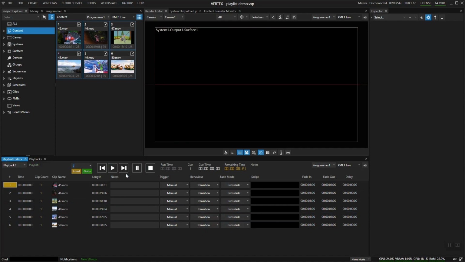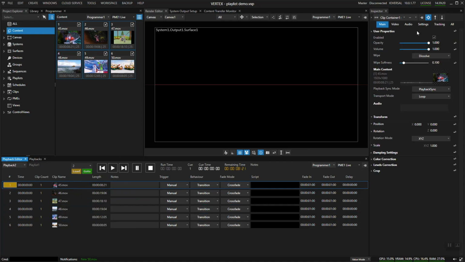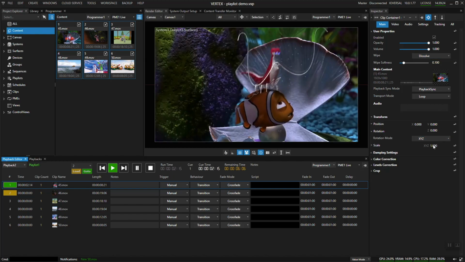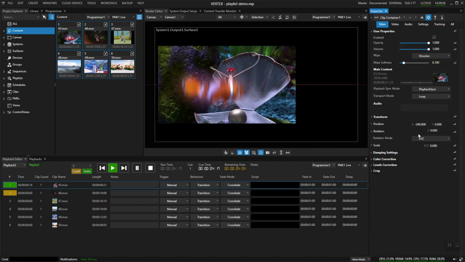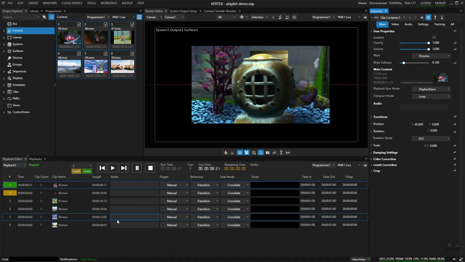Of course, you can also edit the items you find in here. So if I click on this track item, I can now edit the fade in and fade out times of this clip. I can edit the length, or with a right click, I can now say inspect clip container, and this will select the movie I have placed in this playlist item, which I can now start adjusting. So when I play this back, I can now, for example, adjust the scale of it, adjust its position, all the things you may want to manipulate on the level of the playlist.